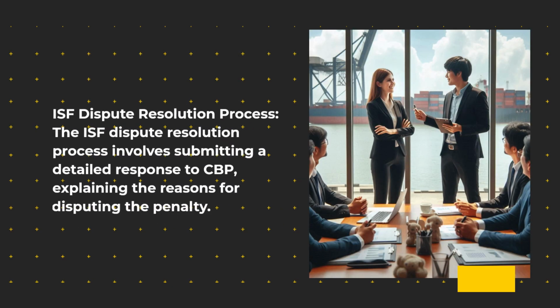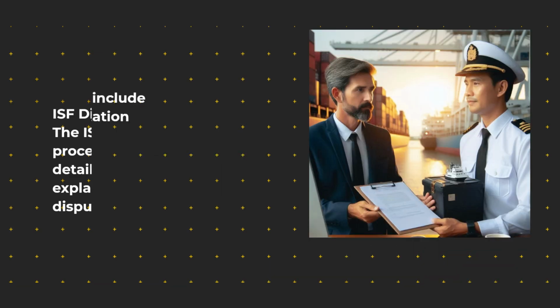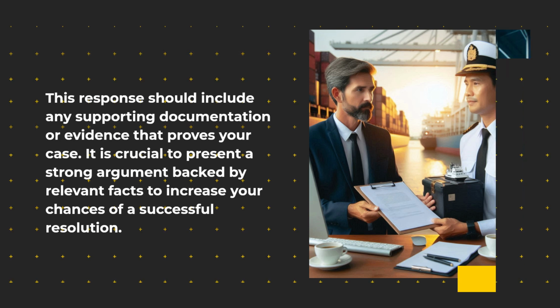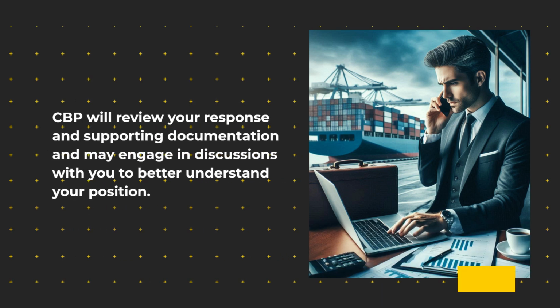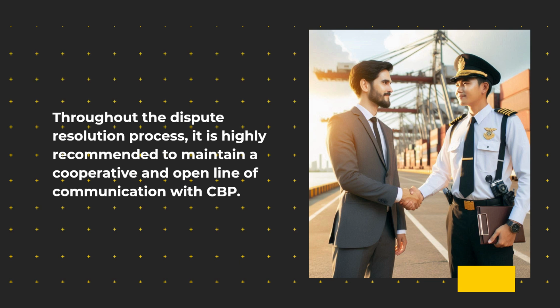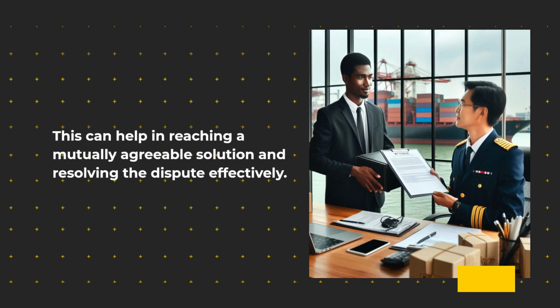ISF dispute resolution process. The ISF dispute resolution process involves submitting a detailed response to CBP, explaining the reasons for disputing the penalty. This response should include any supporting documentation or evidence that proves your case. It is crucial to present a strong argument backed by relevant facts to increase your chances of a successful resolution. CBP will review your response and supporting documentation and may engage in discussions with you to better understand your position. Throughout the dispute resolution process, it is highly recommended to maintain a cooperative and open line of communication with CBP. This can help in reaching a mutually agreeable solution and resolving the dispute effectively.